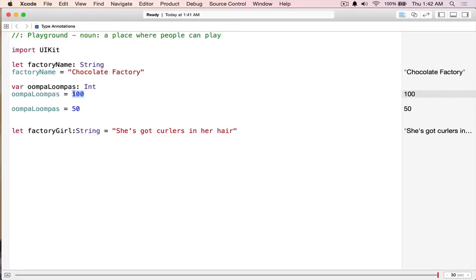But for now, it's really important to understand that this String here is just a type annotation. And we'll be seeing quite a few of these when we hook up IBOutlets from our storyboard over to our code. You're going to see like UIButton, UILabel, and all it's doing is specifying the type.